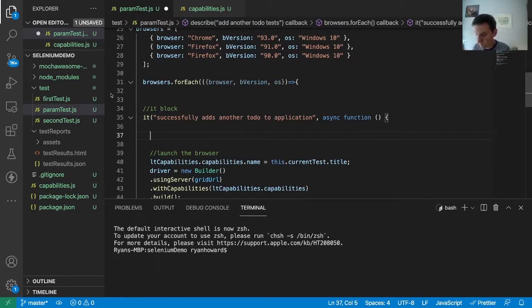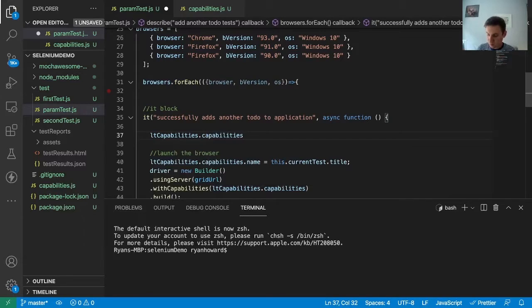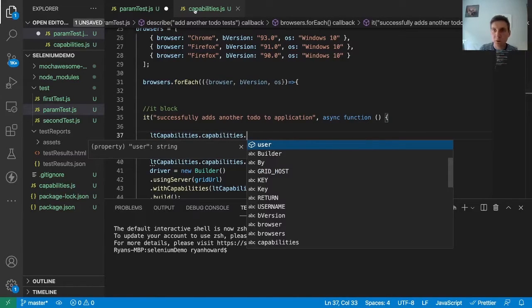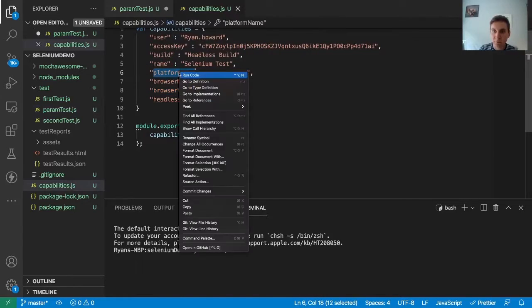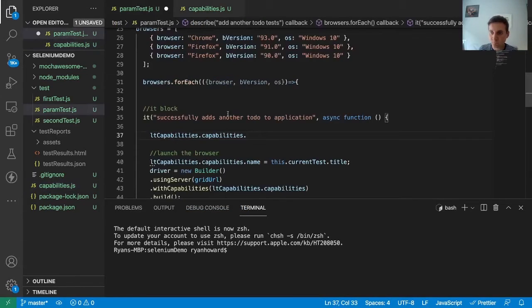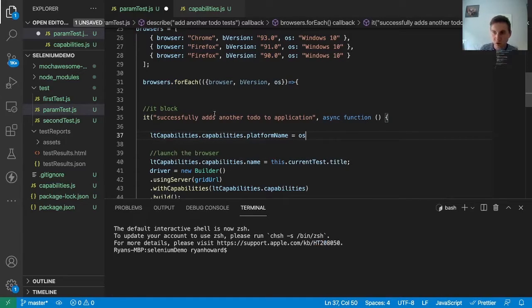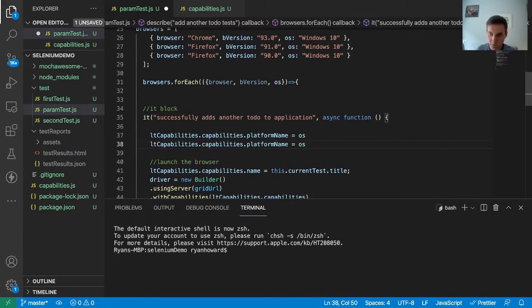So we'll do LT capabilities dot capabilities dot, and first of all we will do platform name, and then we'll say that equals the OS, and then we just need to do that 2 more times. Like so.